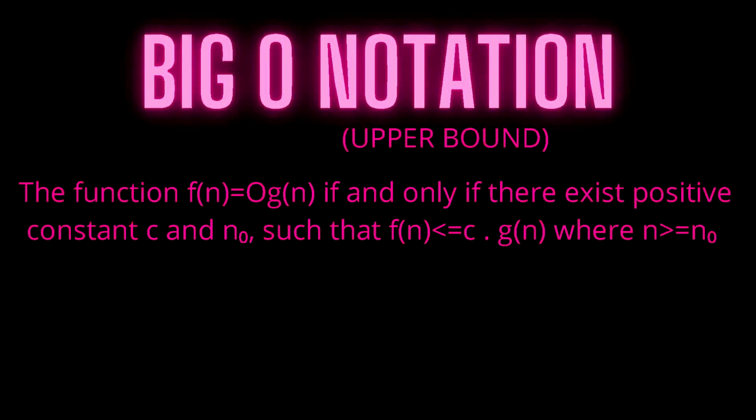Now, first of all, let's look at the big O notation, which we are very much familiar with. This is the definition. The function f of n equals big O of g of n if and only if there exists positive constants c and n naught such that f of n is less than or equal to c into g of n, where n is greater than n naught. I know you didn't understand a single thing here. Now, first thing I would like to say is big O notation is an upper bound notation. I'll also tell you what upper bound notation is. Just wait, we'll slowly discuss each and everything in detail. This is the definition, which doesn't make any sense right now, but slowly it will start making some sense.